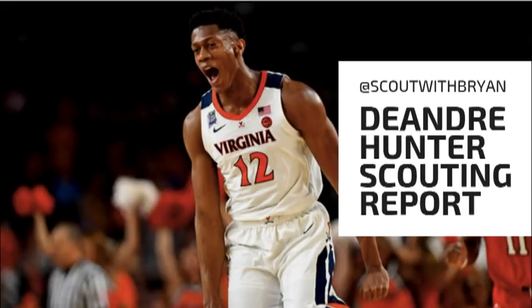I don't think he has the ball handling ability and the playmaking ability and the athleticism to really handle the ball on the perimeter like a three. I can see him playing some small ball four, but I don't think he's going to be super effective in that position. Let's take a look at the full scouting report.